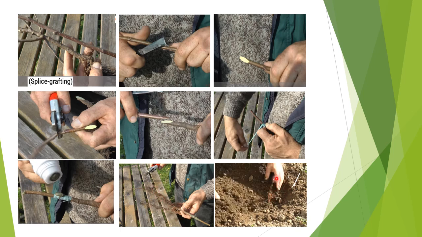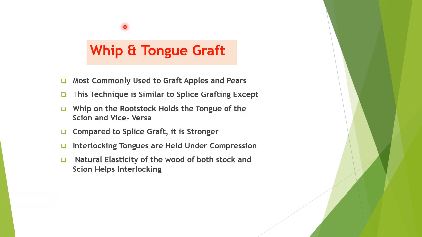This will be the scion, this will be the stalk, and it has been done with the help of a splice grafting. So it is done in fruit trees also, and the idea here is that there will be more area available, more contact, more exposed area, where more unions will take place through the cambium cells. Then one more is called the whip and tongue grafting.